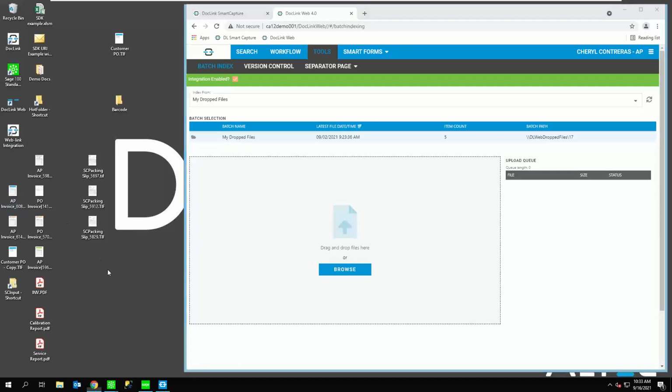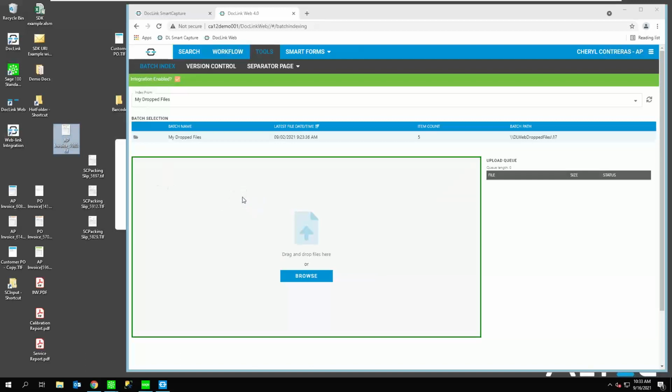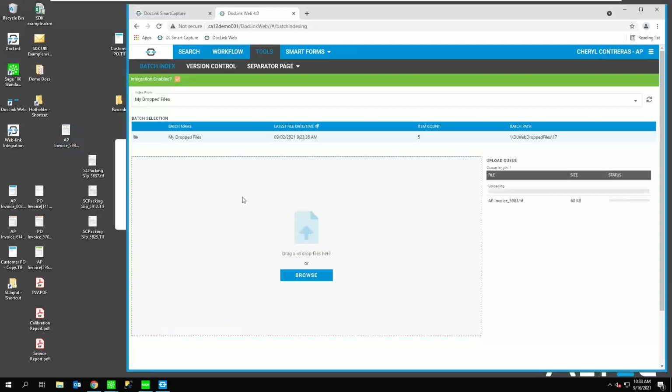All right, so what we have up here, now this isn't through OCR necessarily, but just a quick drag and drop into DocLink. We talked at the very beginning, there's multiple ways to get documents into DocLink. This is one without the use of OCR, just to give you a different perspective on what it would look like without using that. I have an invoice on screen here. If we were to scan this document in, we're talking a non-PDF document. This is a TIFF image. We could drag and drop that right into DocLink. So that's our invoice. It's now uploaded into DocLink.